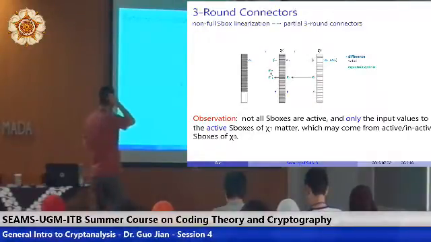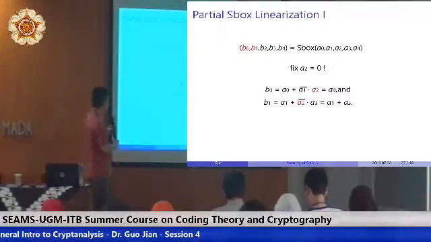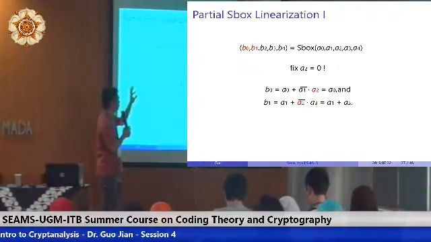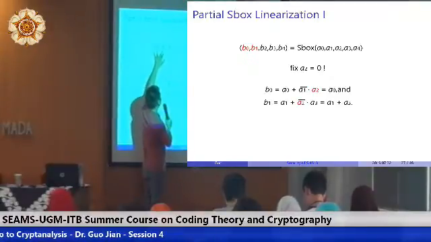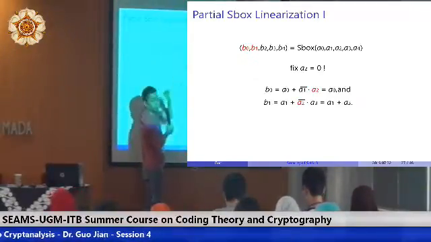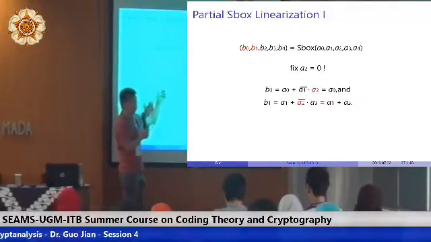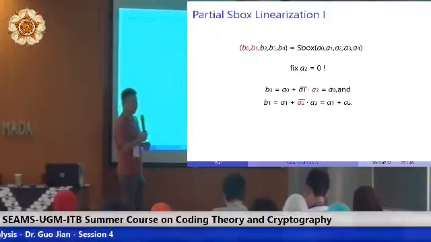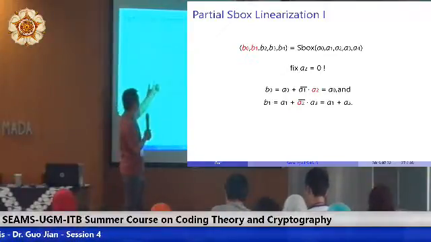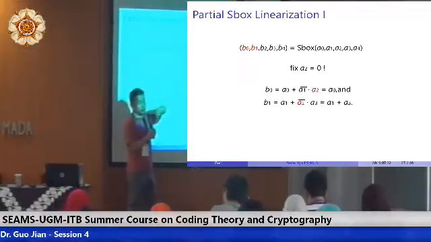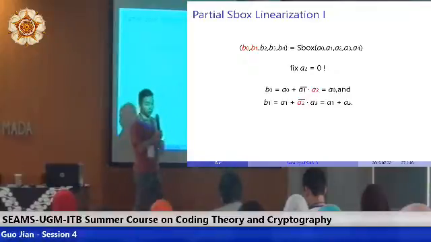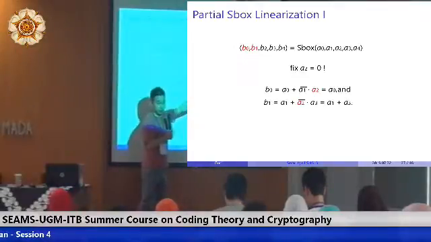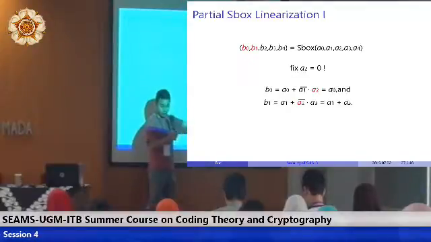Just for example, if we have a S box which has a requirement on B0 and B1, means we only need these 2 bits of a S box output to be linear. The rest 3 we don't care. How can we achieve that using minimum linearization? To ensure both B1 and B0 to be linear, we can simply fix A2 to be 0. If we fix A2 to be 0, you can see B0 becomes A0, which is linear. B1 becomes A1 plus A3, which is also linear.